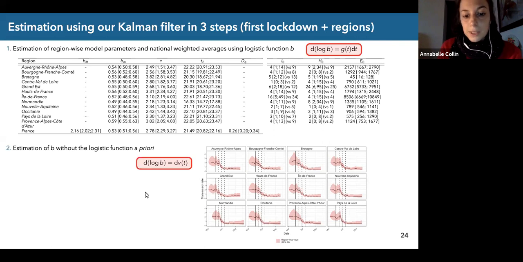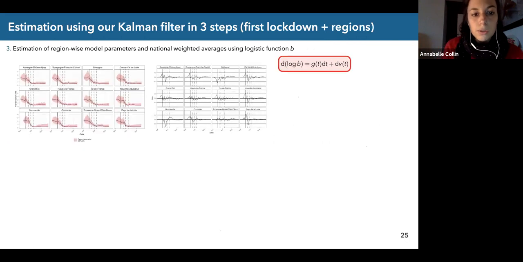So it's very interesting because we can see that it is not so far from a logistic function, but we can see some weak plateau, for example, in the Centre here, or in the Ile-de-France here. And we have tried to make a third step where we add as the model the logistic function and the Wiener process in order to see if the weak plateau persists in this case. And here it's a difference between the sigmoid function, the logistic function, and the estimated B. And we will see that we have some weak oscillations around the mean value.